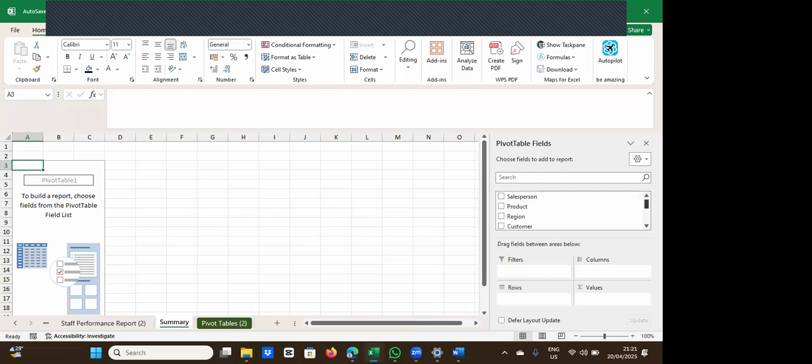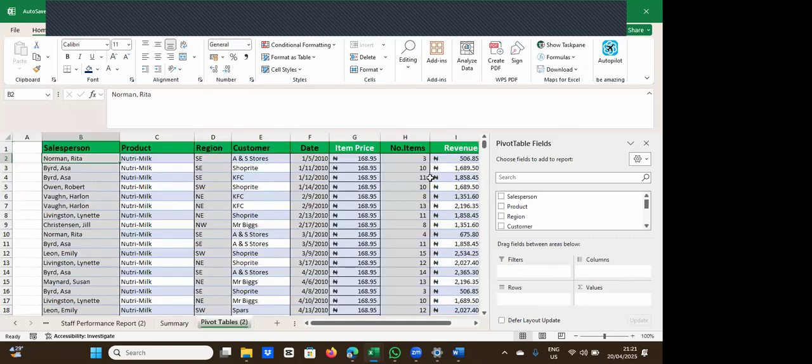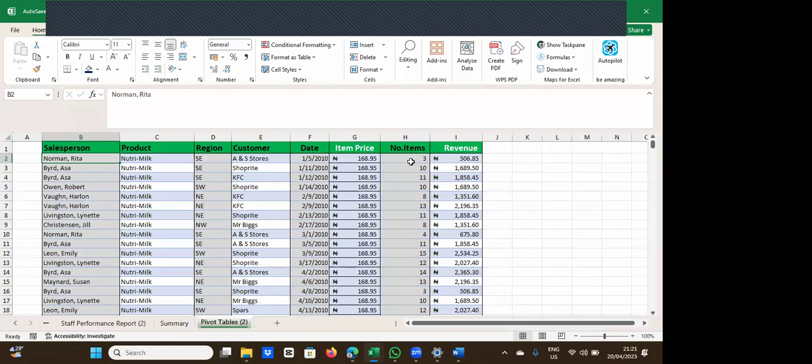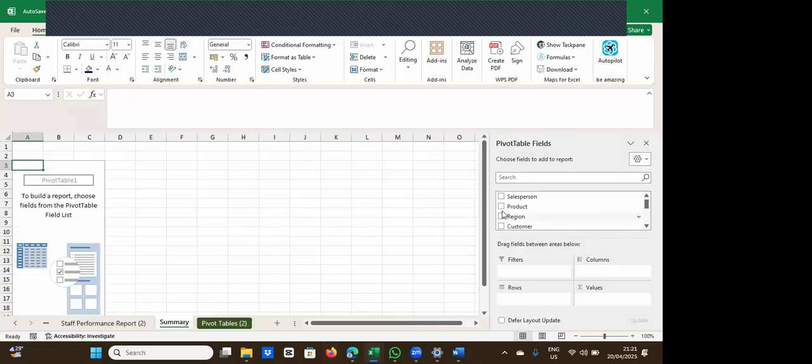So we have all the columns here, right? And down below you can see 4 fields: 1, 2, 3, 4. The filter field, the column field, the row field, and the value field. Now, by default, any of the columns in the data set that has been formatted to be a value, not just a number, a value, you can see that we converted some to value. So those that have values in them, like item price, number of items, and revenue, if you select them in this pivot table, you can check anything here.